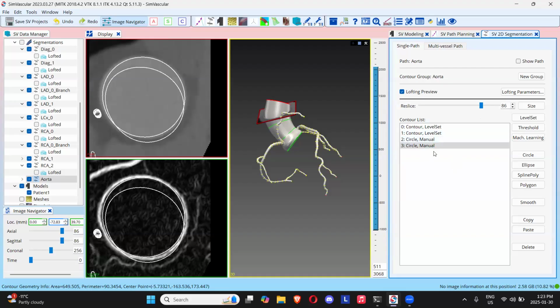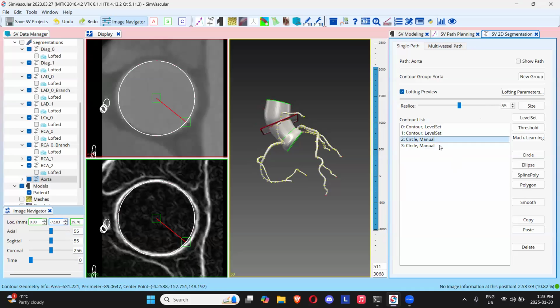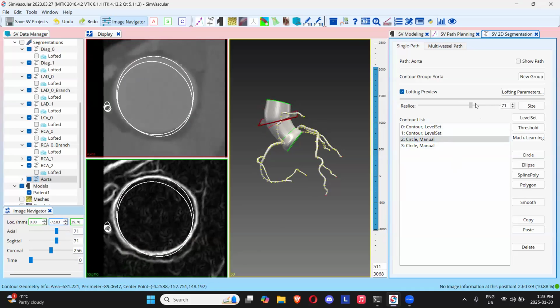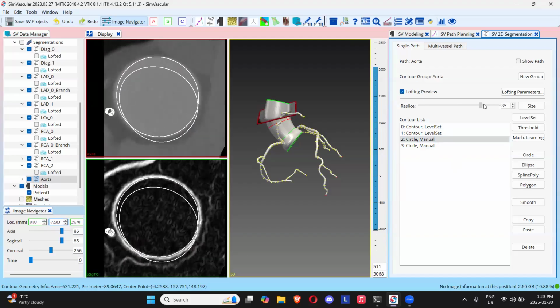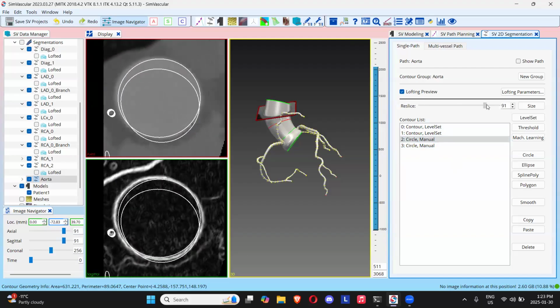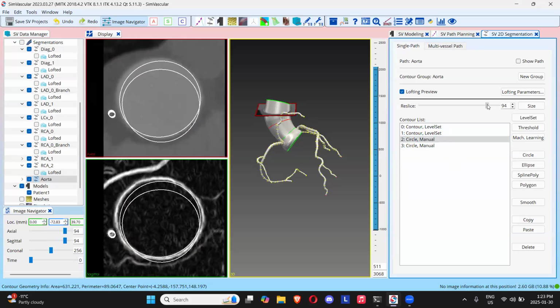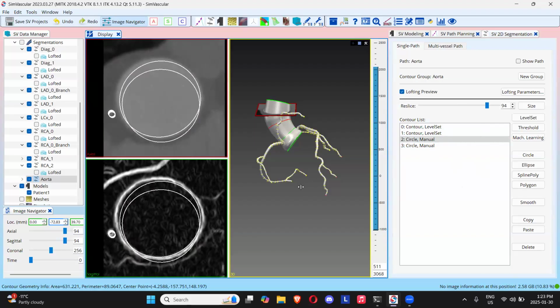As long as you smooth, you should be able to create a much smoother looking aorta. So this kind of noise is not good, but that's okay. It looks all right to me otherwise. Sometimes you just want to finesse it a little bit, but otherwise this looks very good to me.